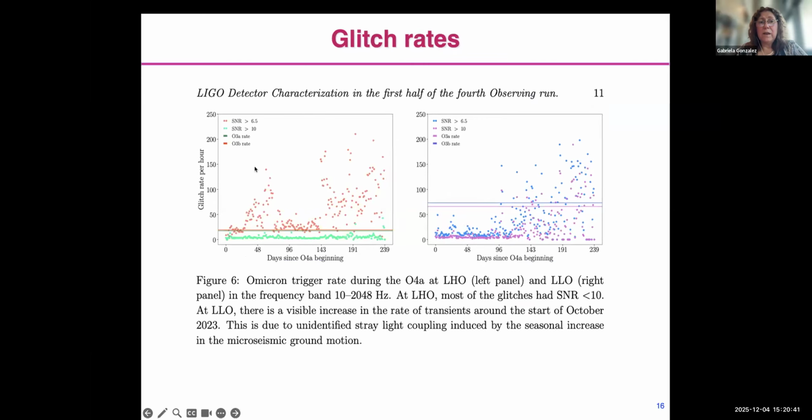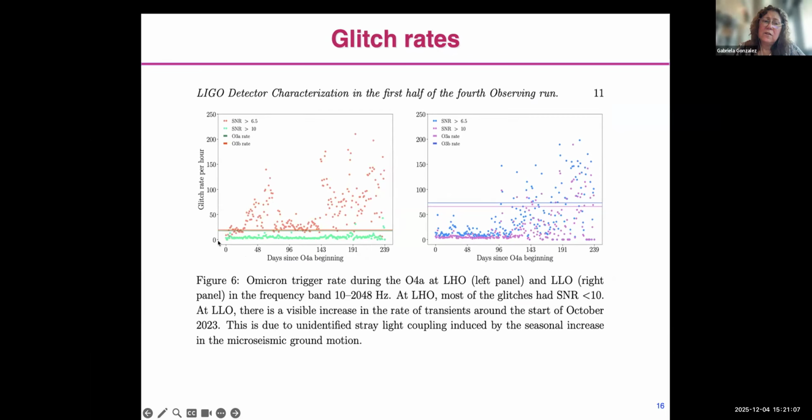I was telling you about the weights. If you look at the not so loud glitches, with a signal to noise ratio larger than 6 (6 is loud for gravitational waves), these are glitches. We see that this was in Hanford, this was in Livingston during the first part of O4, and you can see that there are bad times, but there are almost no good times.